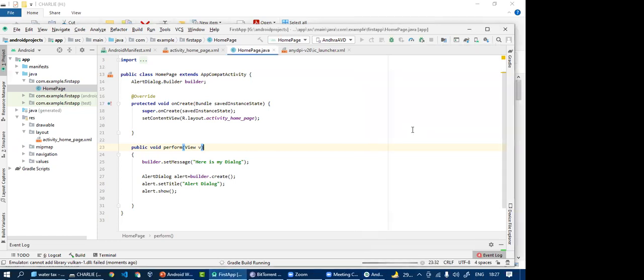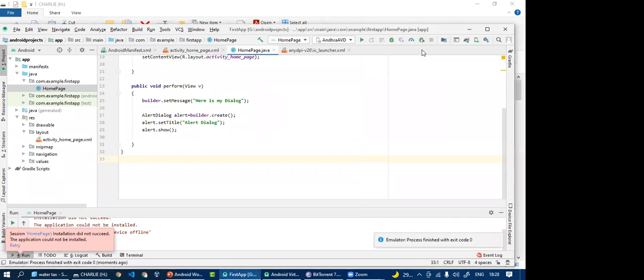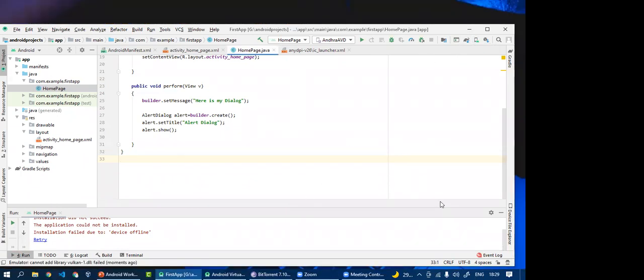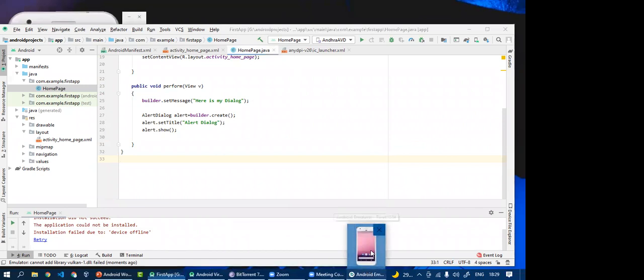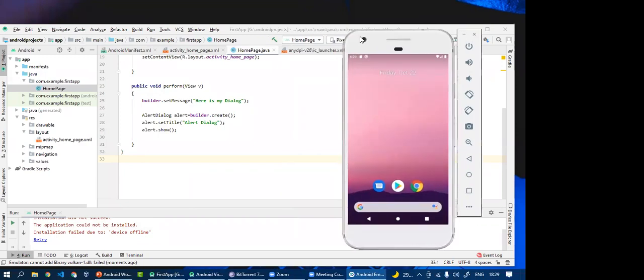This is the previous screen we got in our last example. I have some issue with my AVD, so I will use another AVD. Actually, yesterday I had not saved the state of the AVD. That's why the previous AVD is not running.